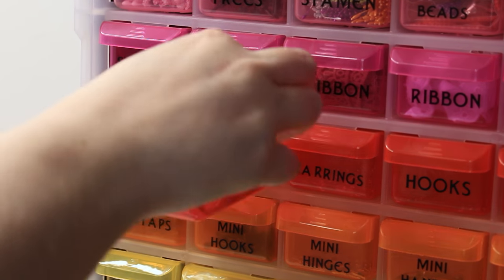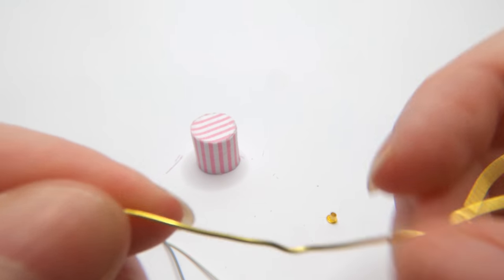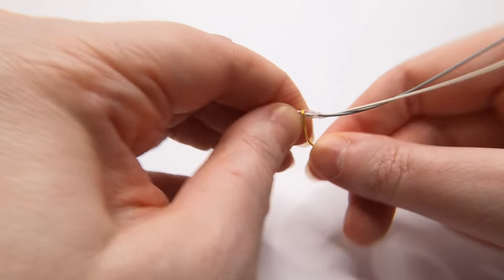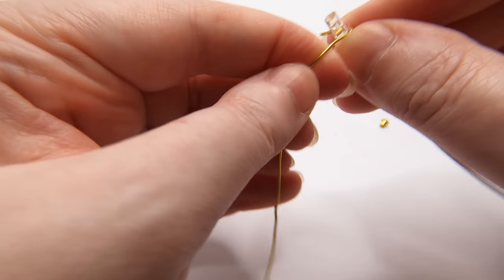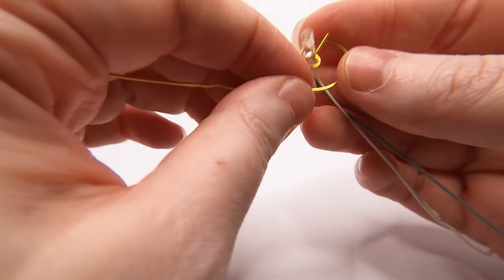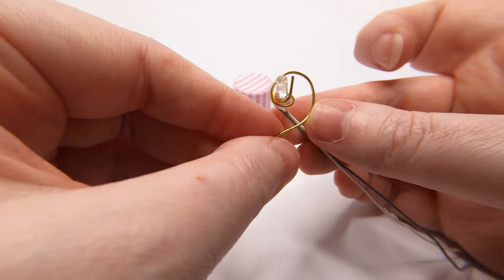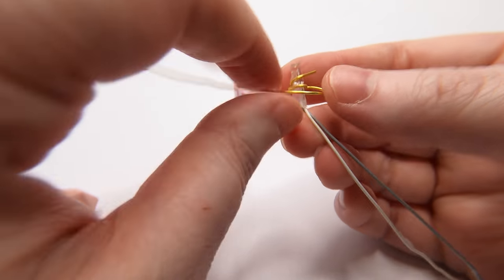We're then going to need some gold wire. And I'm going to wrap it around the plastic section of our LED light. Then you're going to make a bigger loop to stick around our lampshade. And that loop should then track back down into the bead, like so.